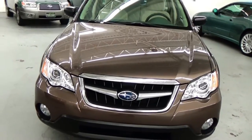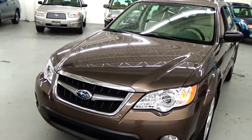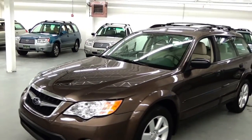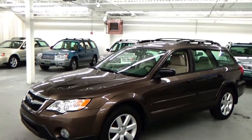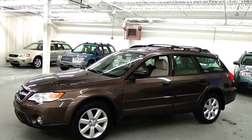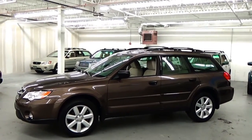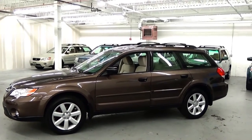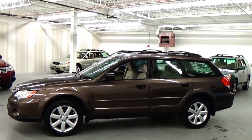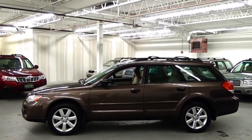We have a lot of customers that love these generation Subarus. If you look at the newer ones, they are a different car — they're a bigger car. This car is, I feel like, the perfect size. It handles great, it has plenty of room for you and for your cargo, and the all-wheel drive system is amazing. It's just a great package. Some of the newer Outbacks are absolutely beautiful, but they're bigger, so if you want something that's not huge, this is definitely your car.